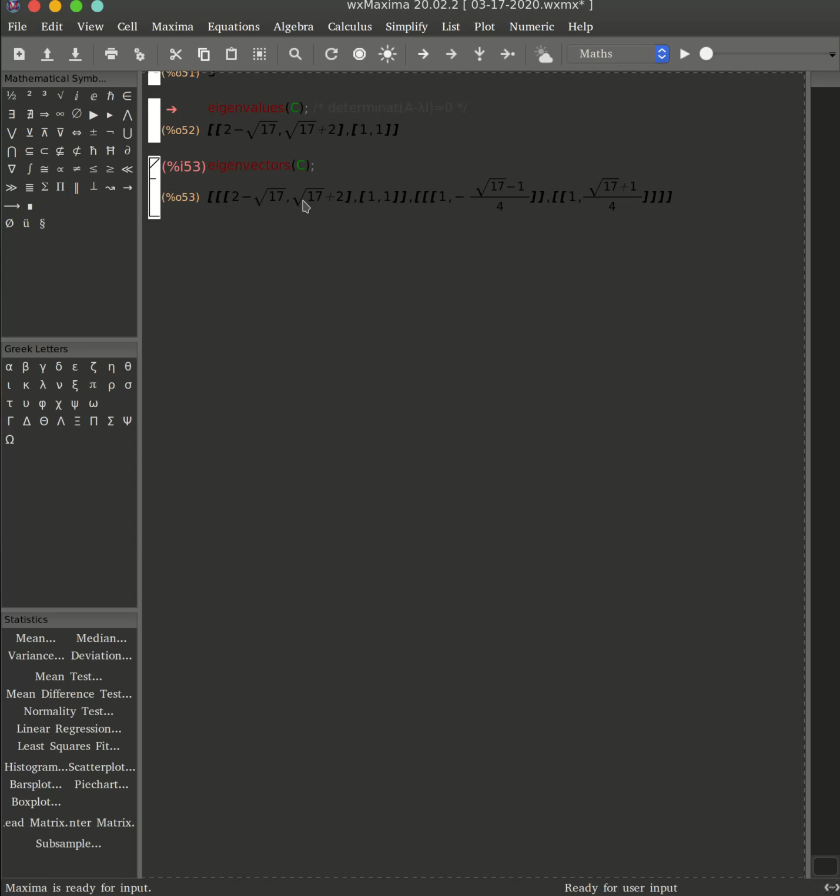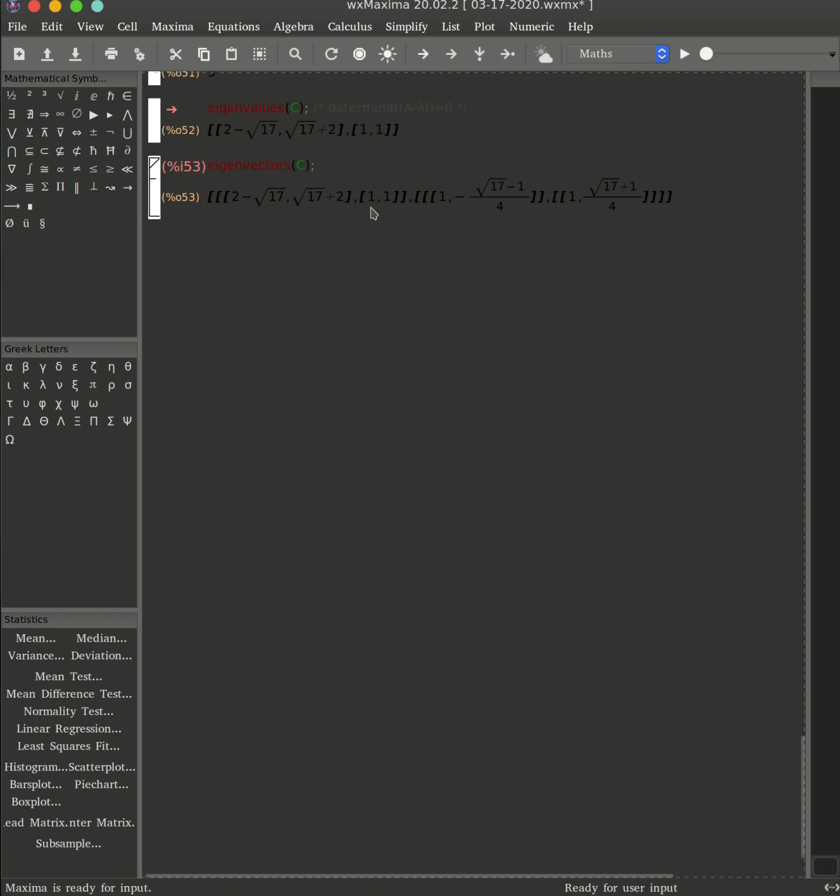So if we have a 2 by 2 matrix, the vectors are 2 by 1, and that's exactly what we have here. So in this huge list, 2 minus square root of 17 and square root of 17 plus 2 are the eigenvalues. 1, 1, those would be the multiplicities of the eigenvalues.